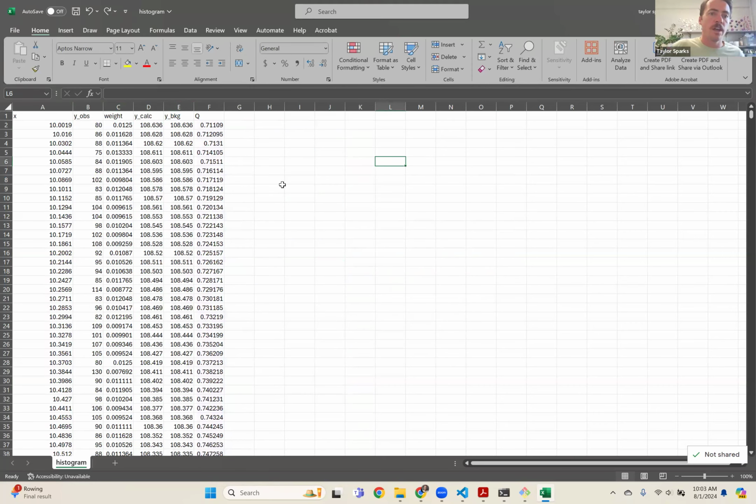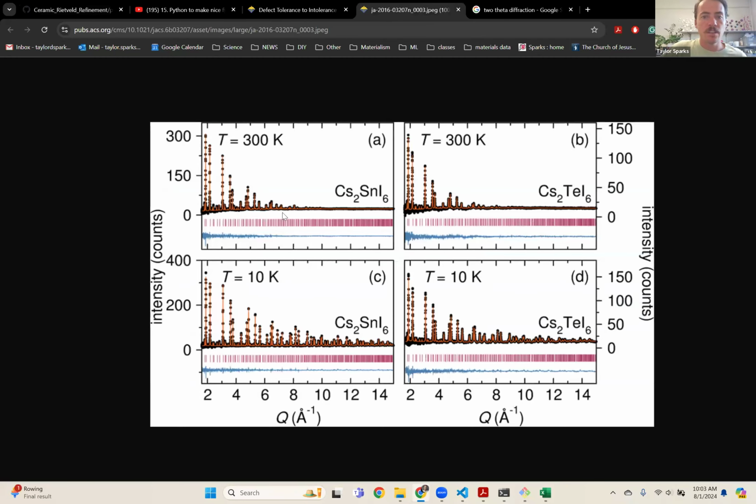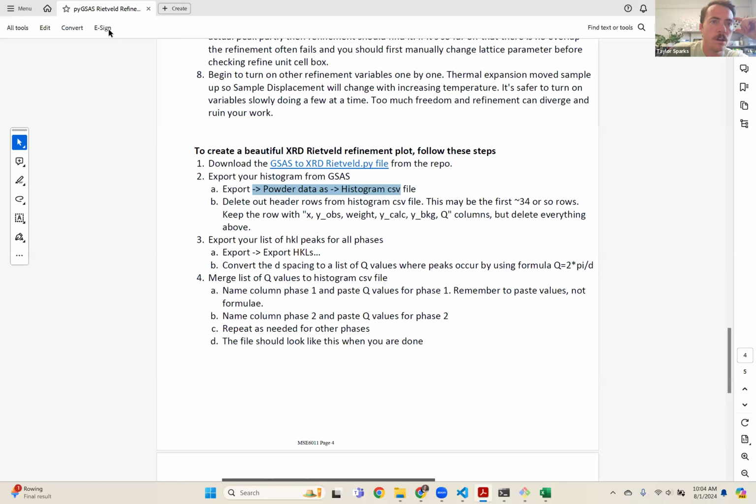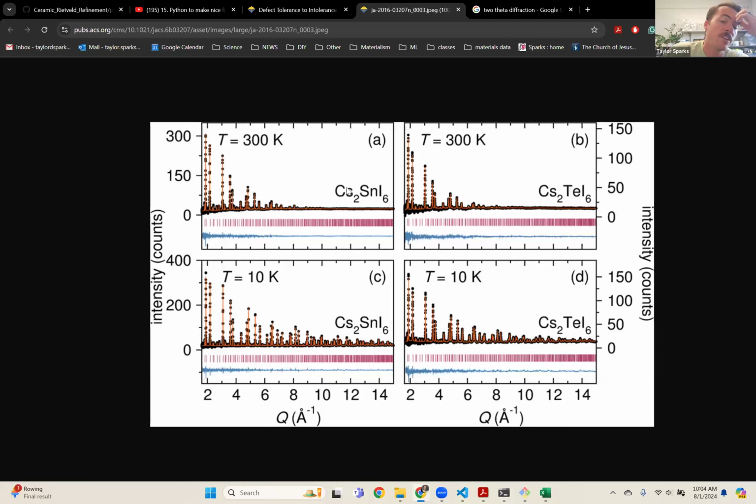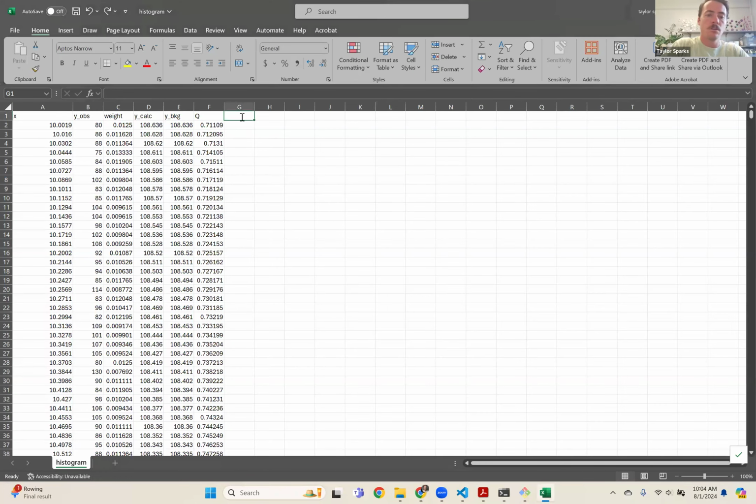Okay, but once you've got this data, we can now technically run our GSAS to XRD plot. But what is missing here, if we go back to the types of plots that we want to create, look back at Annalise's, look at these cool tick marks. The tick marks are showing you where she expected to have a phase present. I think we had the same thing in my papers that I showed you. I guess I already closed it. But if you want to have that, then you have to show where those phases were. And so we need one more bit of information. We need a column here that represents where we saw the HKL reflections for our phase 1 and phase 2. So we need a list of where those were, okay?